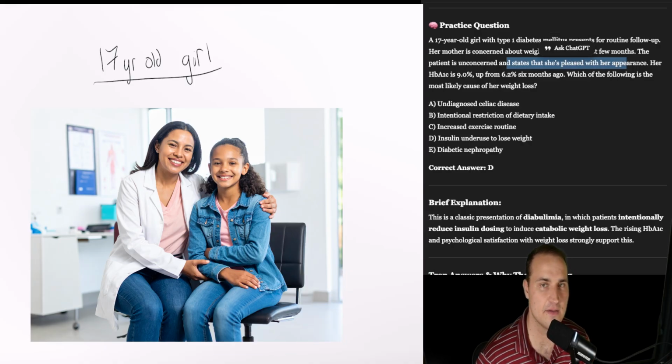Okay, so what is that making you think of already? Well, to me, this makes me think of intentional underuse of insulin. That will cause weight loss and also hyperglycemia. So she's happy with the weight loss, but inside of her body, some bad things are happening. So you have elevated HbA1c, which I learned is like a monotonic indicator of all-cause mortality. So essentially, the lower it is, the better it is.